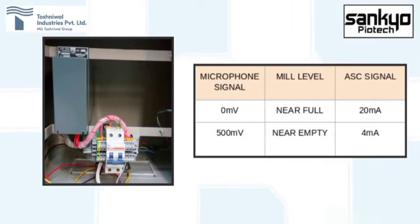The audio signal converter is located in the local panel on site, which receives the intensity of the crushing sound generated by the ball mill and converts the sound signal into an analog signal. The signal is processed and the reverse output of 4 to 20 milliampere DC is available for further processing in the customer's PLC, and can also be used for ball mill feed control for plant operation. The calibration of the system is done as per customer input, as they decide the minimum and maximum set points, and accordingly the system provides analog output ranging from 4 to 20 milliampere signal.